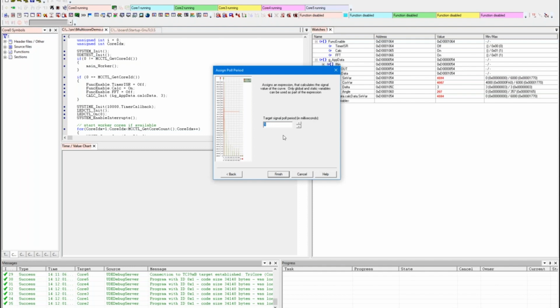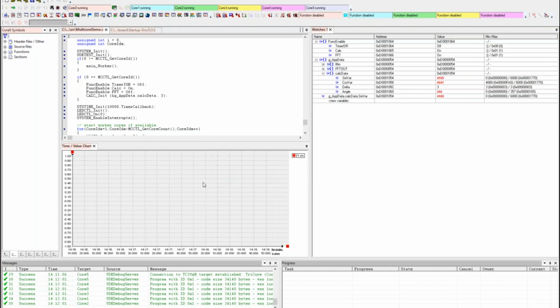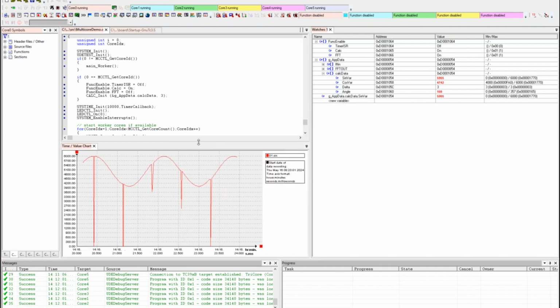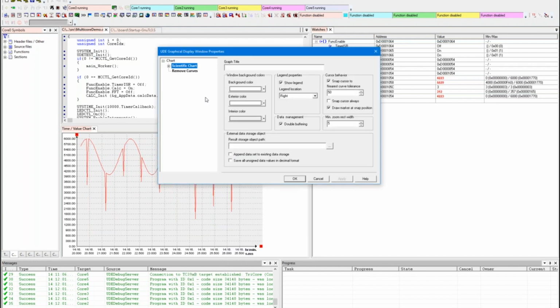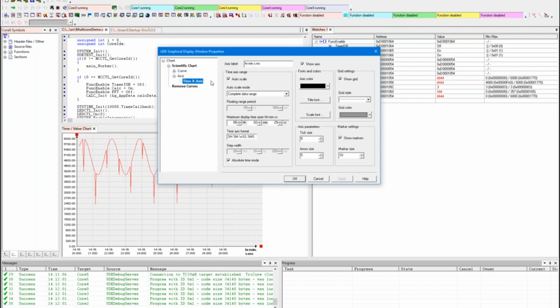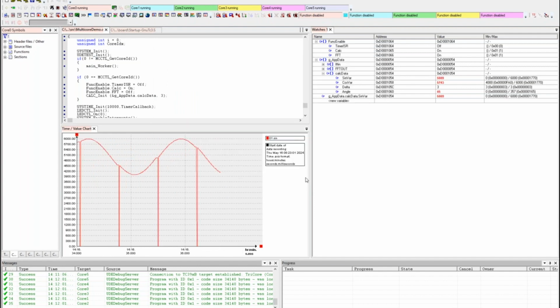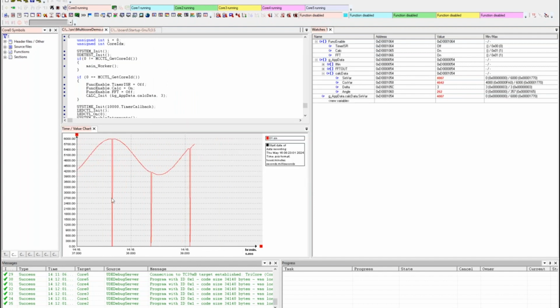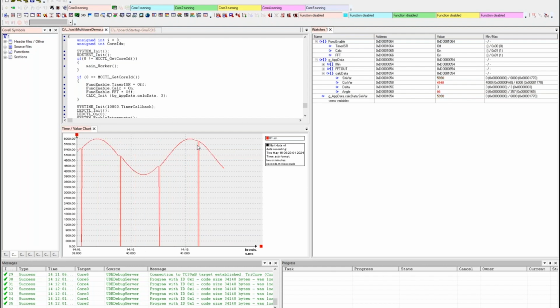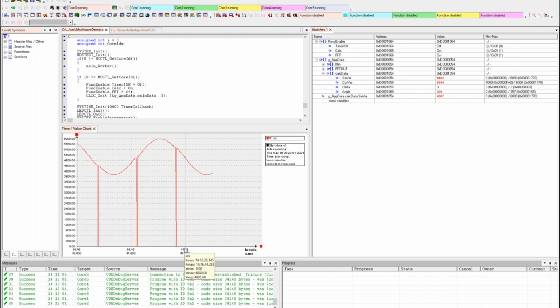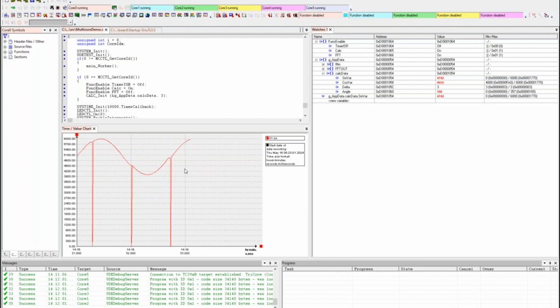Then we can change the sampling period. The minimum sampling period is 1 millisecond here. And then we can look at our graph, and we can also change the x-axis to be a floating axis for 2 seconds here. Then we see our graph, and we see sometimes we have such a peak here down to 0. And now we want to have a look at why this is happening.